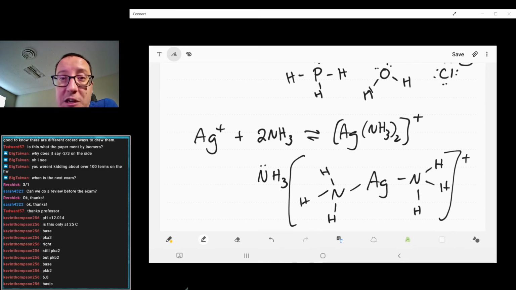So metals are generally going to be your Lewis acids, like aluminum, like boron. Boron's a semi-metal, but close enough. And you can have other metal cations also acting as Lewis acids. Lewis bases, again, are going to be things with lone pairs, so those are going to be typically anions or things in group 15, 16, 17.